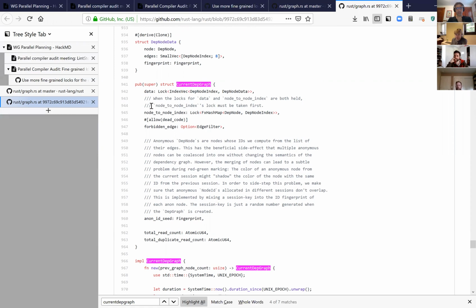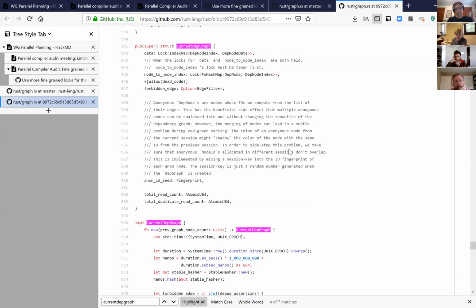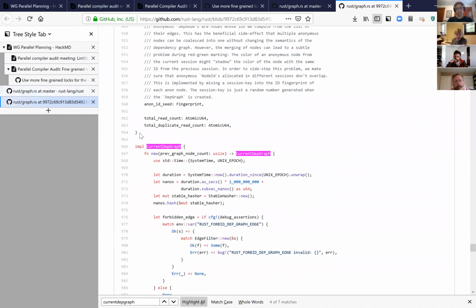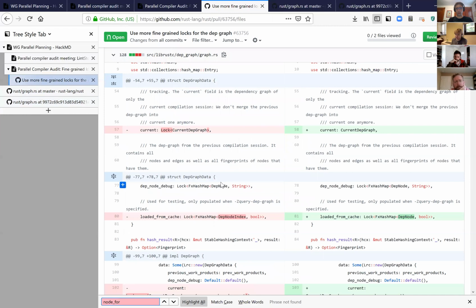Okay, so we basically want to look then. The main danger here would be that we have two locks, so you could be in an inconsistent state, or you could access them in an inconsistent order. I think in some prior review, I asked for this comment to be added, so we have a documented order that says what order you should hold them in. There are not too many places they're touched, and both are only acquired when we're pushing new nodes. So at least as far as I could tell, that's the only time they're both acquired simultaneously. Yeah, that makes sense.